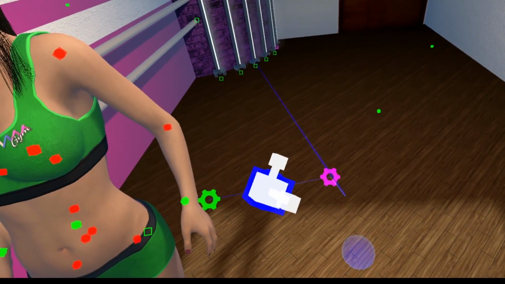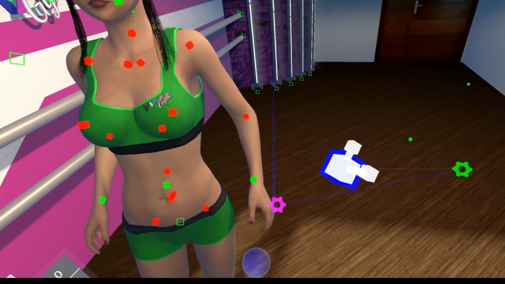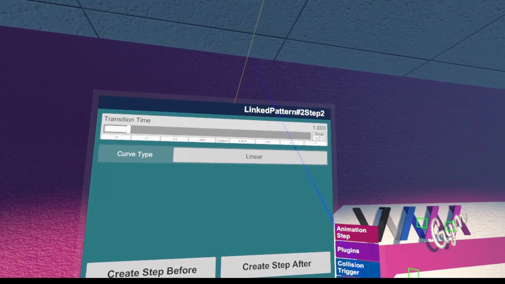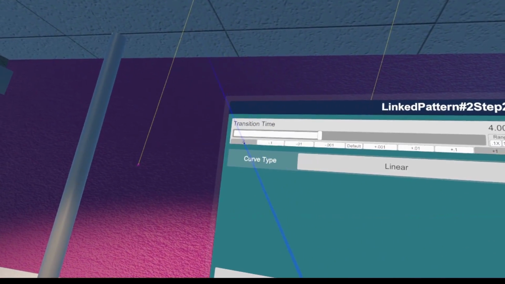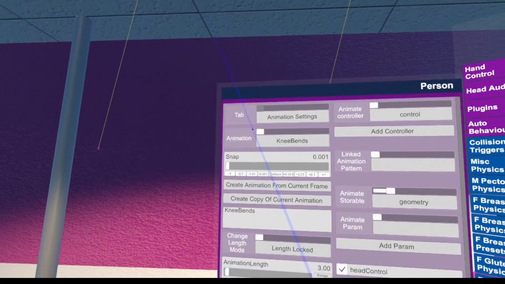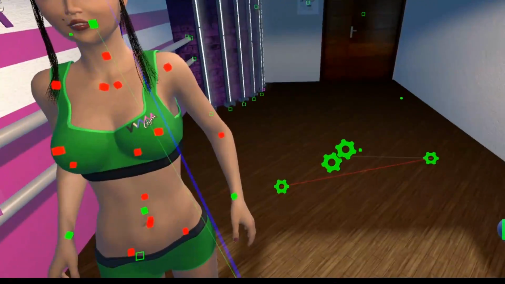This is step 1 and this is step 2. Step 2 transition time shall be 3 seconds, because it shall have the same length like our knee bend animation.